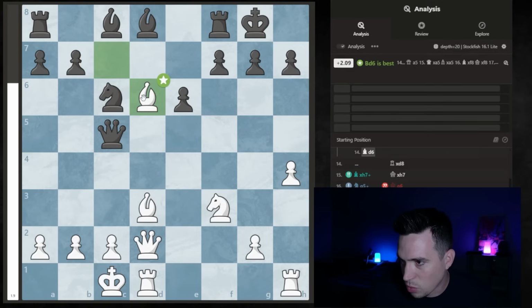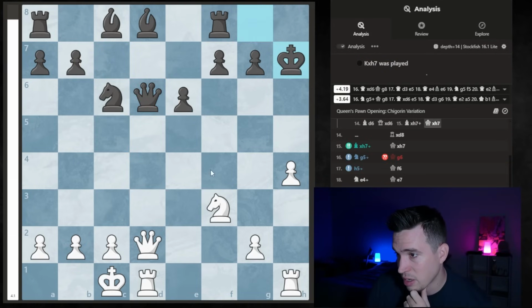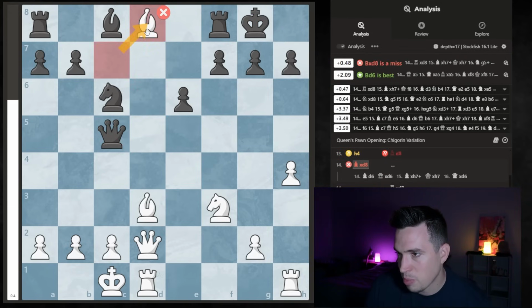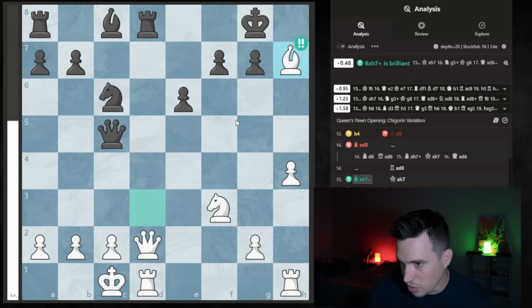So D6 actually was the best. And I was worried about take, but here, here, and we win the queen. So actually, I think d6 was the right move. But the move I played was not completely winning, but this was a brilliant move.